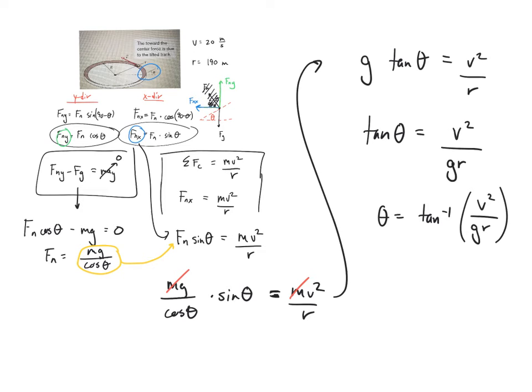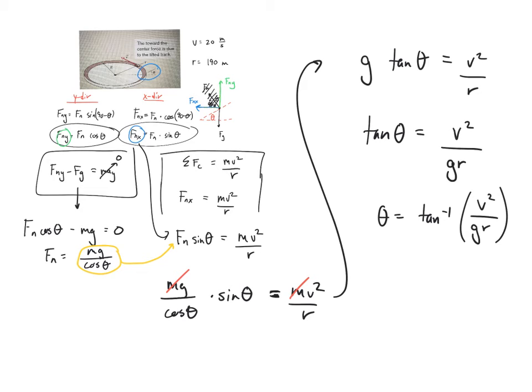I could also see maybe forgetting to use mv squared over r here and using some of the force in the x as opposed to doing this. But I think the free body diagram is the hardest part for this problem, actually. And I think that's going to be the case for a good amount of the problems with forces on the AP exam. Your free body diagram is really worth a lot of points, whether it's physically worth points in the test or worth points later on, because your equations always come from your free body diagram.